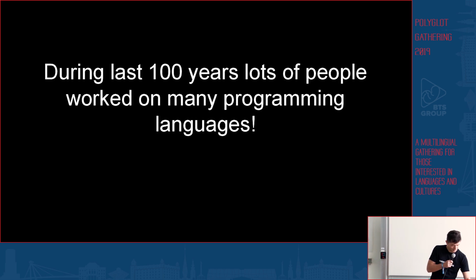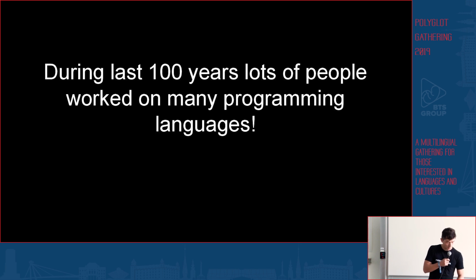Most programming languages were created in the last 100 years, even though the foundations go way back, to before we had modern computers based on transistors. Some of you might not even know, but before that we had computers made out of wood, I think in the 19th century. Already at this point, mathematicians started working on how to talk to computers in an effective way. But the exponential growth in the number of languages happened really in the 20th century.